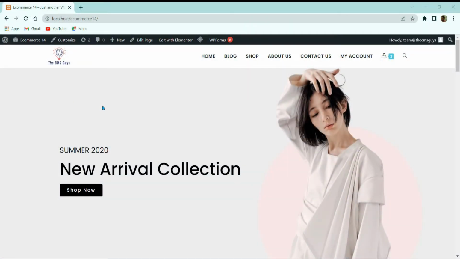Today I will show you step by step how you can create a contact form by using Contact Form 7, and you can allow your Contact Form 7 to generate a PDF of whatever form fields are there.